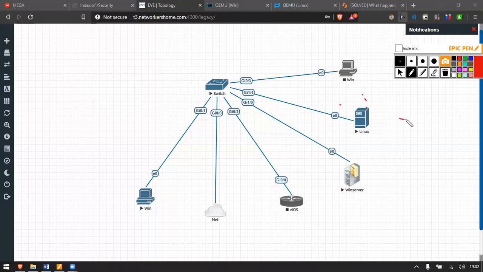For our topology, we have a Linux machine as usual. It's Kali Linux at 239, a Windows server at 242, and a Windows machine at .35, with a network of 192.168.255.0/24.